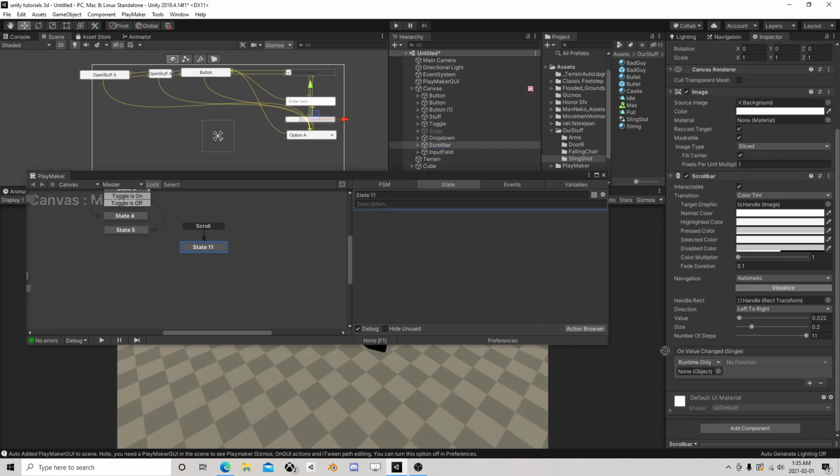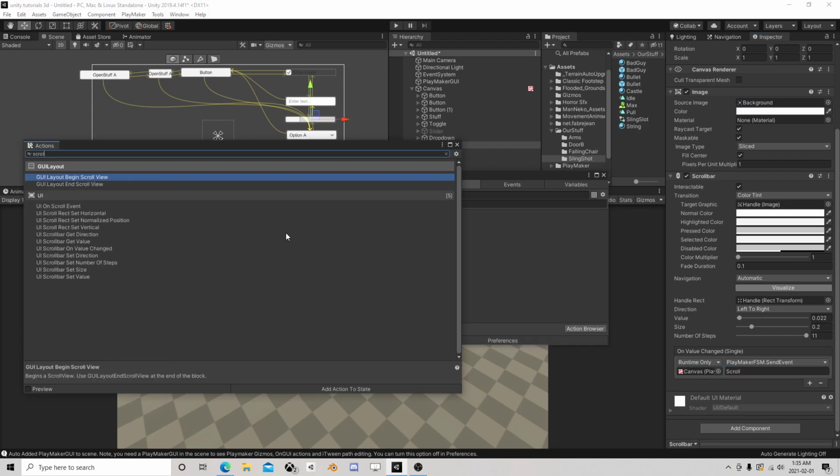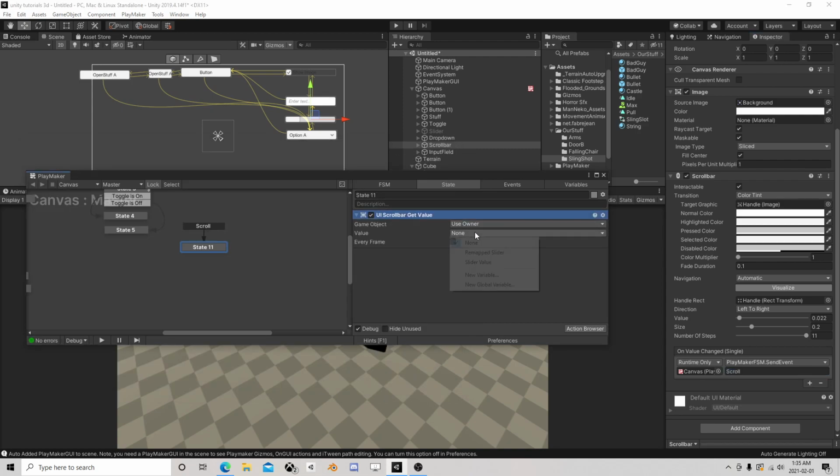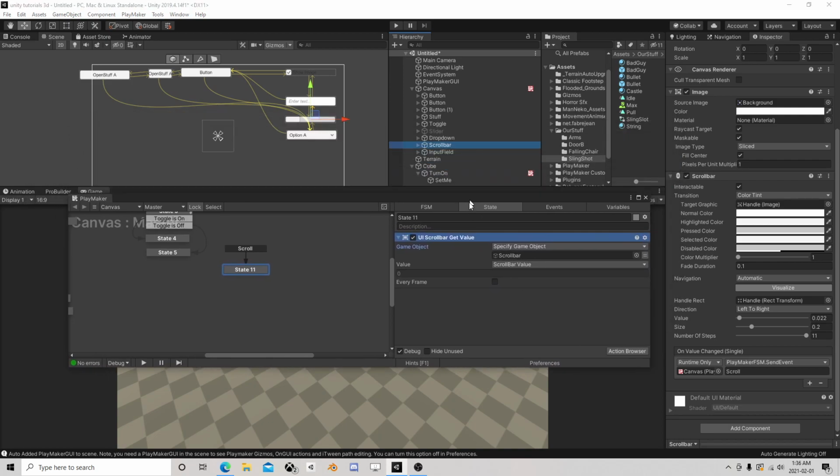And when he gets an event changed, he is going to send an event called scroll. So this guy now is scroll bar get value of this scroll bar. So now we have this value.